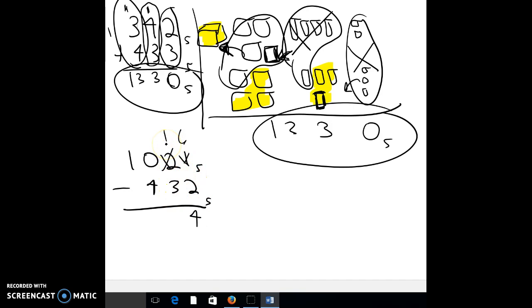Can I take 3 from 1? No. Can I ungroup a 0? No. So I'm going to ungroup my 1 and have 0 left, and again, anytime you ungroup, you get 5. And since there's none here, 5 plus 0 is 5. Again, I still want to take 3 from 1. I can't, so I ungroup again, which is a 4. And again, anytime I ungroup, I get 5. And 5 plus 1 is 6.